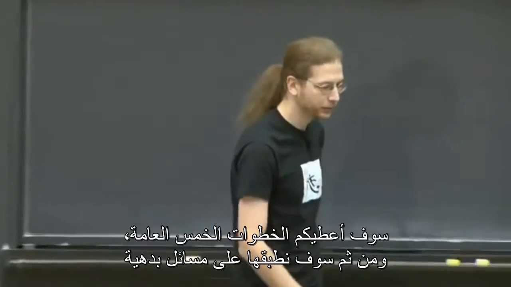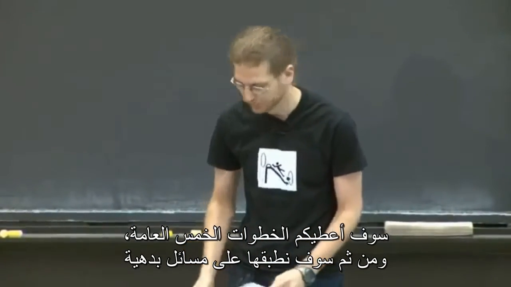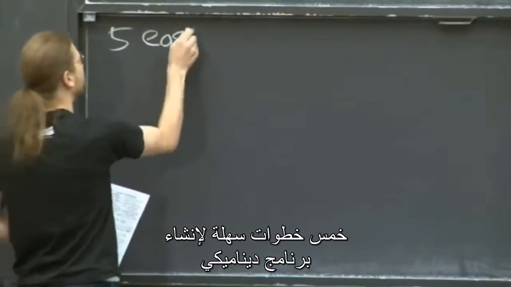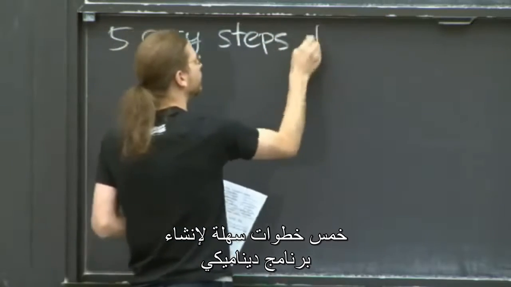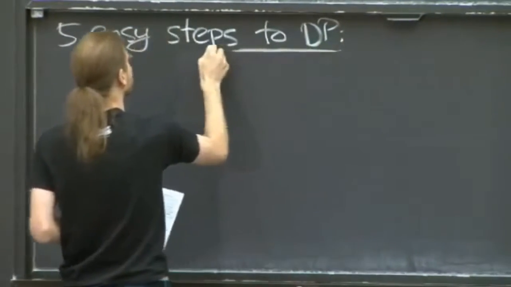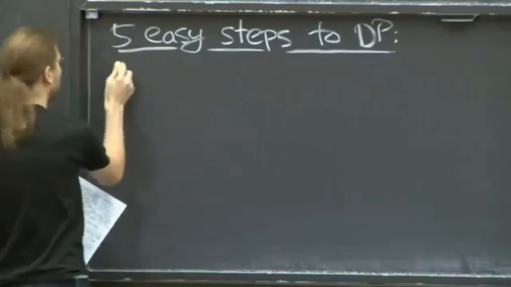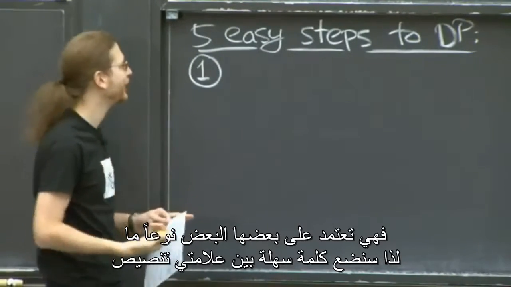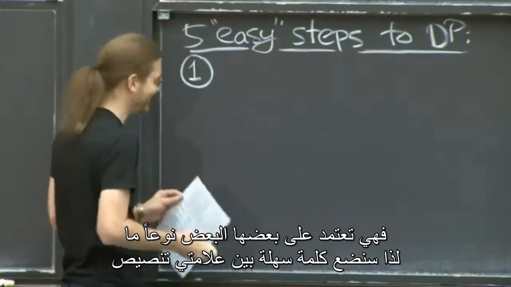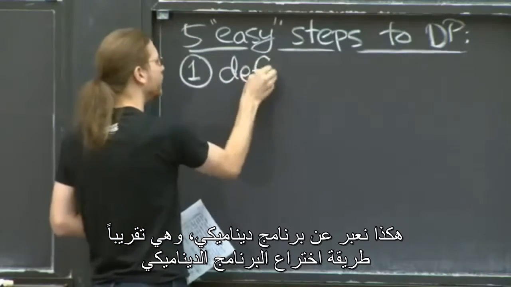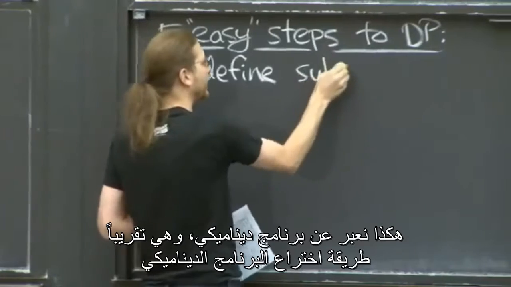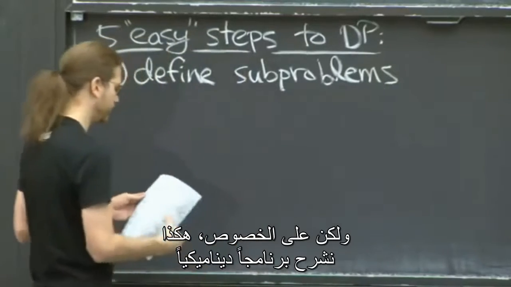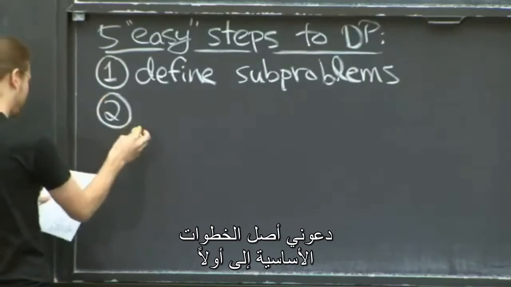I'm going to give you the 5 general steps, and then we're going to apply them to 2 new problems. 5 easy steps to dynamic program. Unfortunately, these are not necessarily sequential steps. They're a little bit interdependent. And so easy should be in quotes. But this is how you would express a dynamic program, and in some sense how you'd invent one, but in particular how you would explain one. OK, let me get to the main steps first.